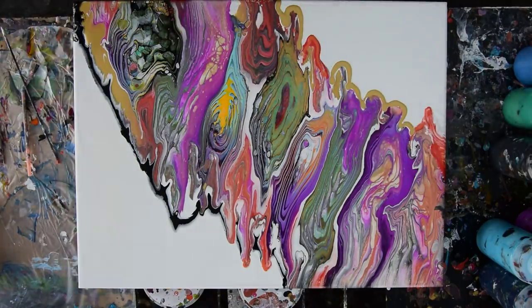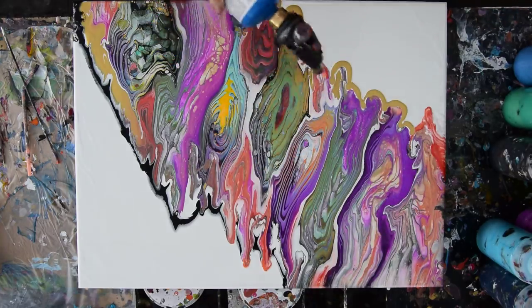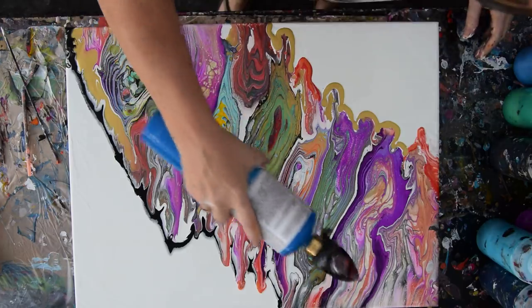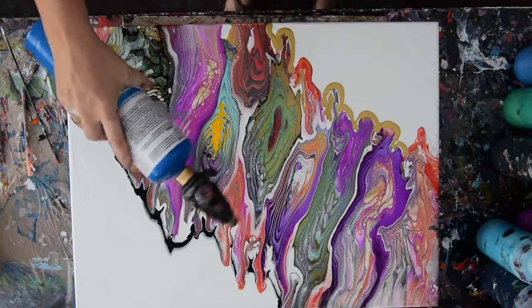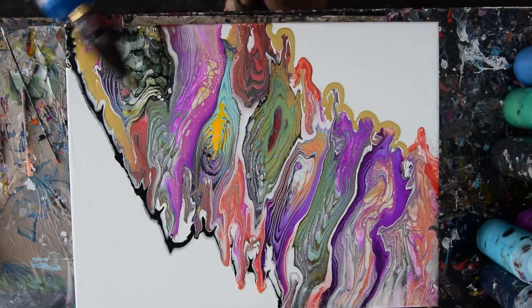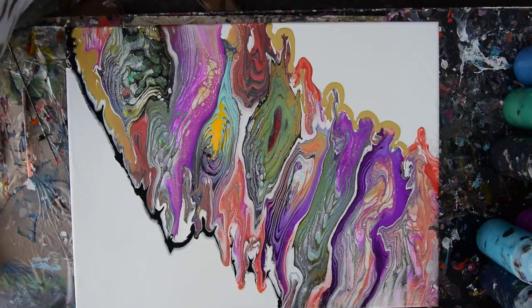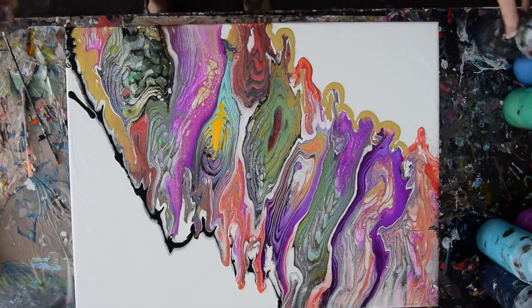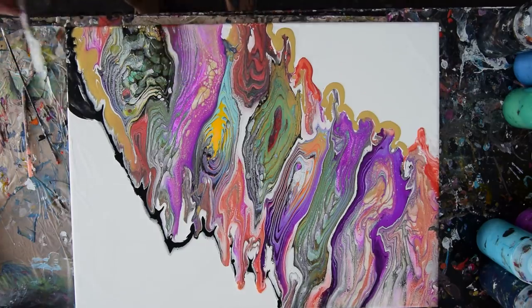I think we should torch and I should tell you whatever I've forgotten to tell you so far: if you shop my Amazon link it helps me out — it's right under the video. The Teespring clothing line I mentioned already. We torch to get rid of the bubbles and create patterns. Cells form because the pouring medium in paint is a catalyst for patterns being formed when there's a chemical reaction that I don't know anything about. This was a lot of fun and I enjoyed myself. I have a whole other cup of paint. My Princeton Catalyst spatulas, if I wipe them off, won't be too schmutzy, and I can just fill in that gap right there and create some cells.